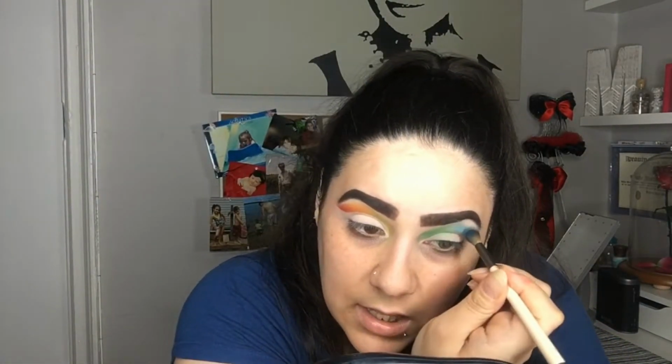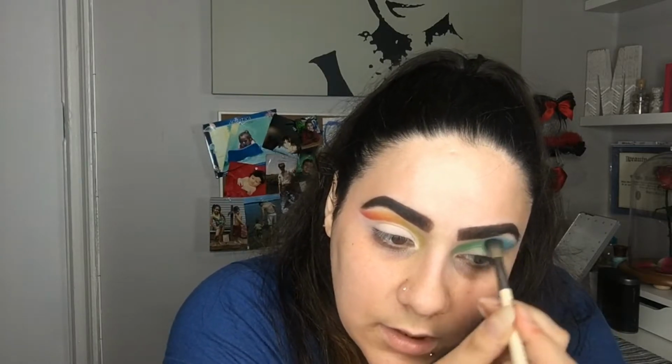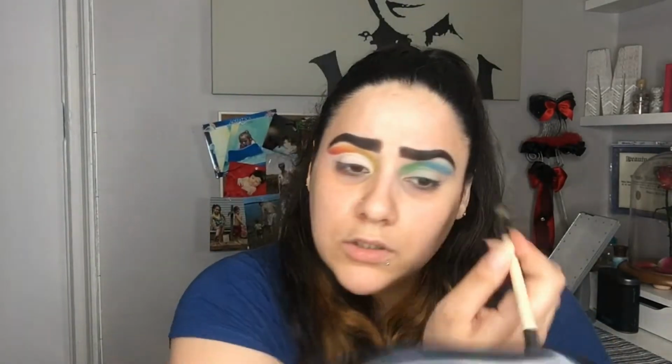And I have this weird area right over here that always looks patchy as AF. Like, this product just always goes on patchy there. I don't know why. Not my favorite spot. What am I gonna do? So after you got that blue laid down, we're just gonna wipe off our brush again. And we're gonna go into purple. My favorite color in the whole wide world. Purple. Look how pigmented that is.